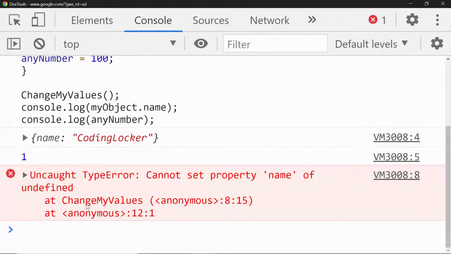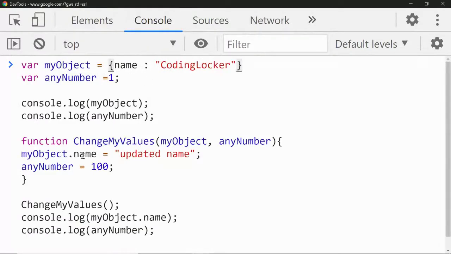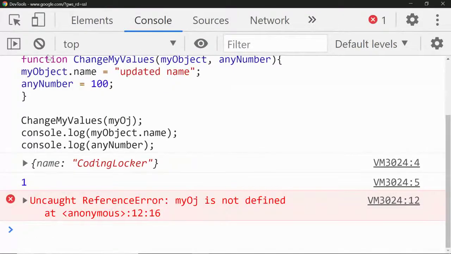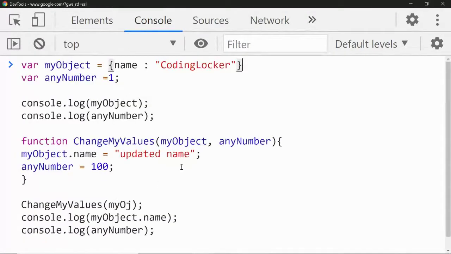Cannot set property name of undefined. We have name here, myObject. Okay, we are not passing the values. My bad. Let me pass the values. Sorry about this. This is myObject, and this is anyNumber.